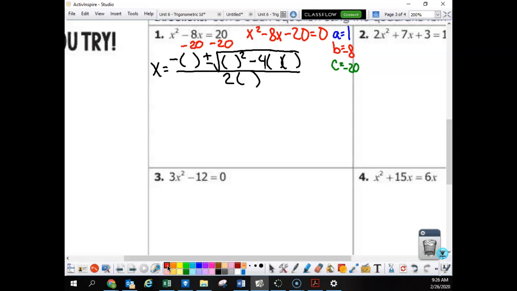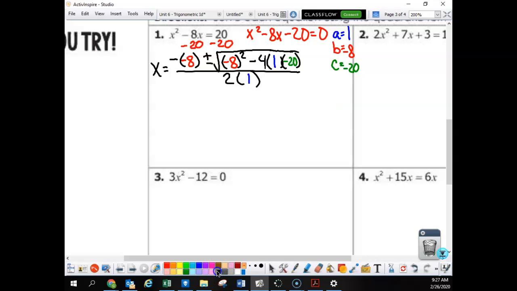And so from there, you can just plug in your values. For a, it's just the one next to the 4, and then the one next to the 2 at the bottom. For b, it's the negative 8, the one at the beginning and the one that's squared. And then the c, which is negative 20, is this last one over here. Okay, we good with that?